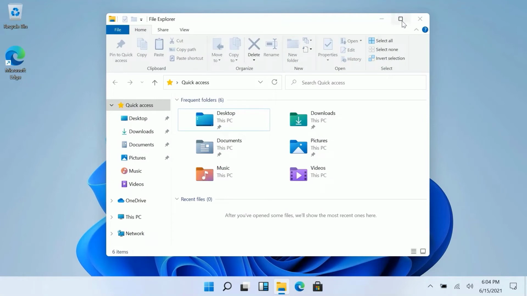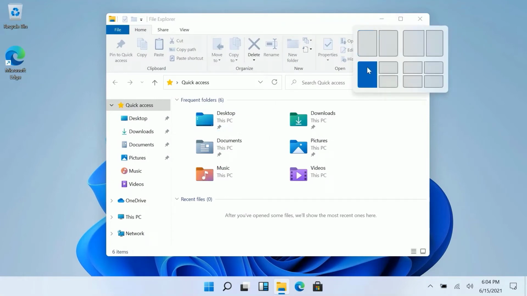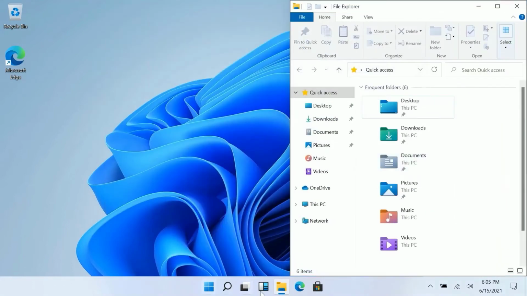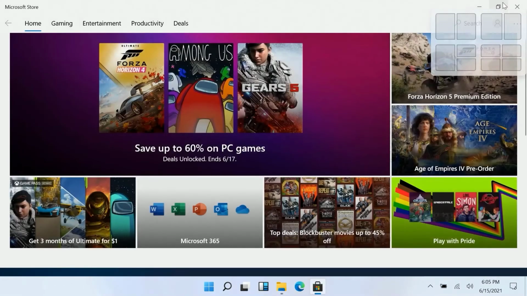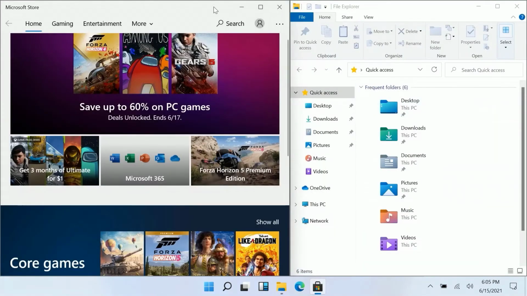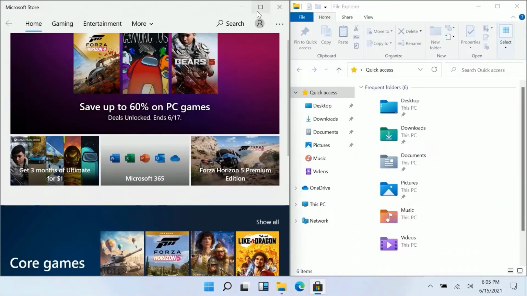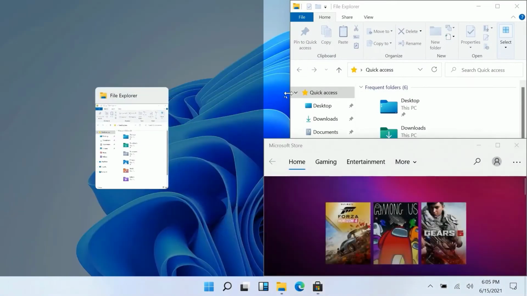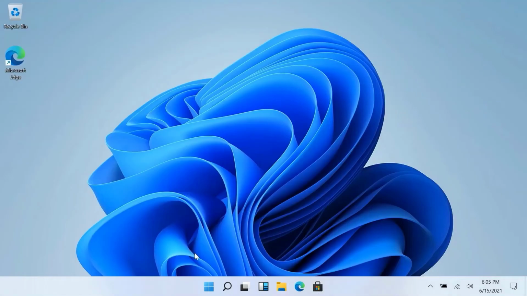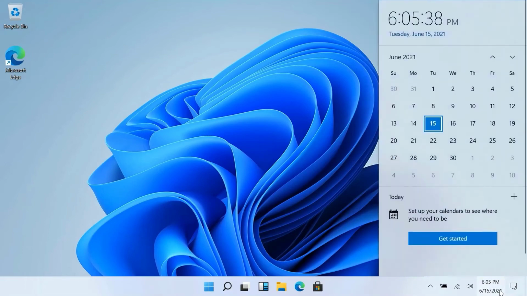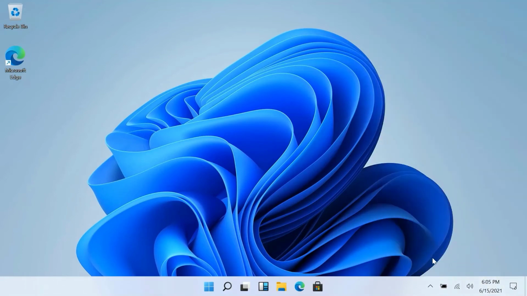When you right click on the caption button, you can see that dragging options appear, so you can directly drag to the left, right, up and down. And when you open another app, you can also drag it to left, right, wherever you want. Here are the new options. You can see the start and task view, and the center notification center has been changed. The time has also been changed in this Windows 11. Microsoft will continue to update all these icons and notification time, etc.